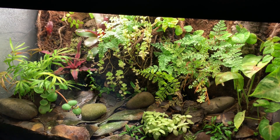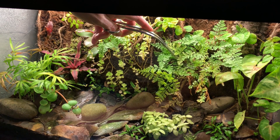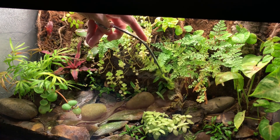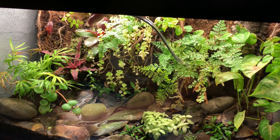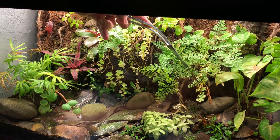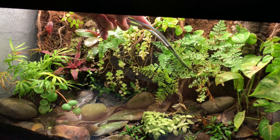Then we're going to do a little bit of plant trimming, and that's about it really — there's really not much more to do in a setup like this. You can see there's a few dead fronds or fronds that are struggling. Anytime you've got fronds that aren't doing too well, you're just as well cutting them out. Because once you've got a damaged frond, it's very rare that it's going to come back. You're better off cutting it out and allowing the plant to save the nutrients for healthy leaves or fronds, and that way it encourages new growth.